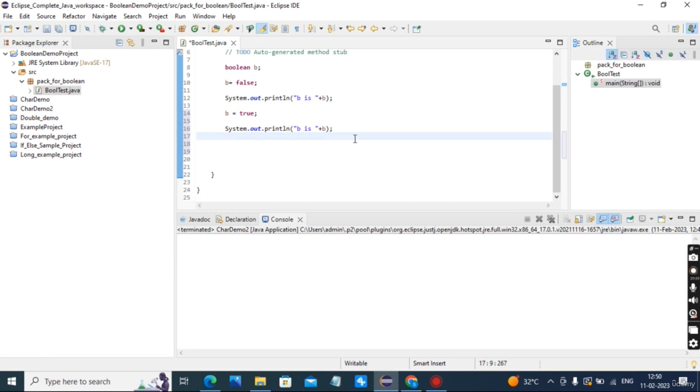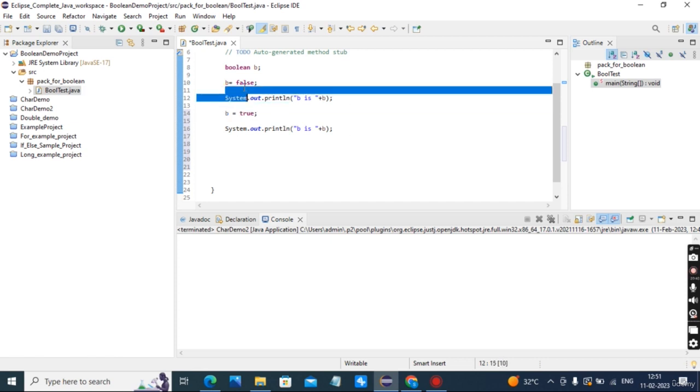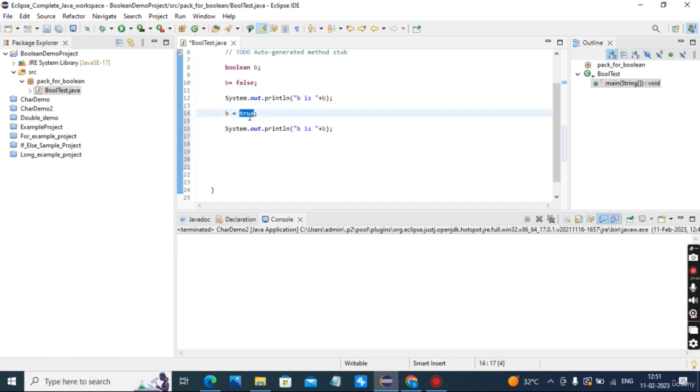So what is an if block? We have already seen. In an if block, if a particular condition is satisfied or true, we can go inside the block. Otherwise, we cannot go inside the block. So in this way, you can use the true and false value to check whether we have to go inside the block or not. So we can directly pass this boolean variable here.